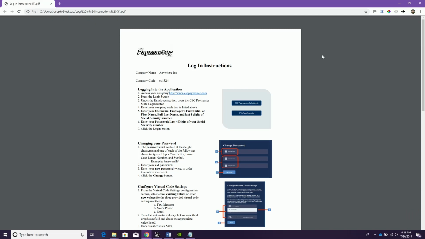And today we're going to cover our new payroll system with CSC Paymaster. So concurrent with our CB Agent Tools launch, we are launching a new payroll system that will allow users to log in and update some of their information, most notably their direct deposit information, and to add or change a direct deposit account. We are assessing a $5 check fee in the future for anybody not on direct deposit.